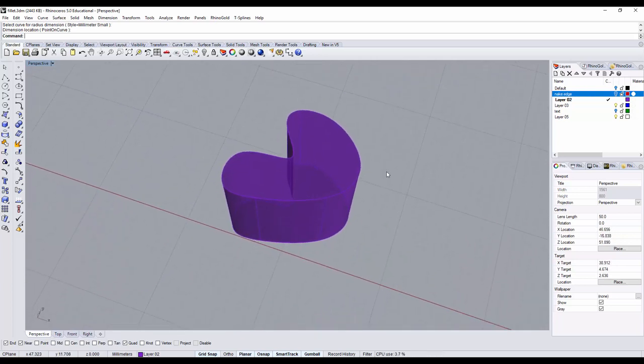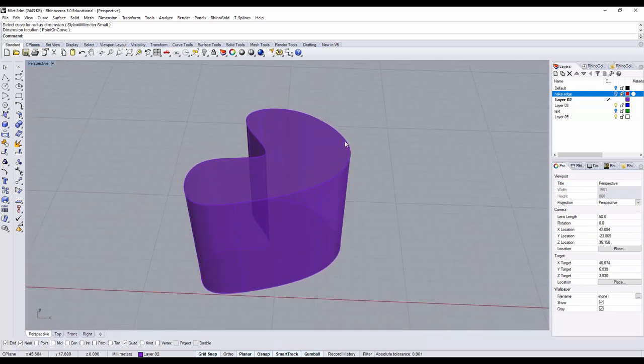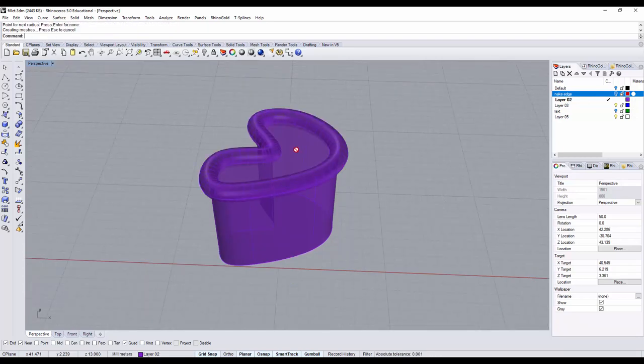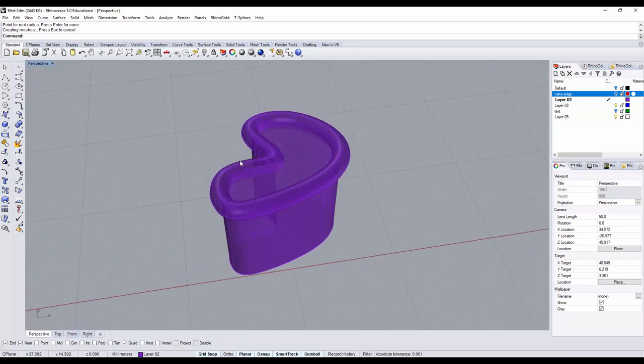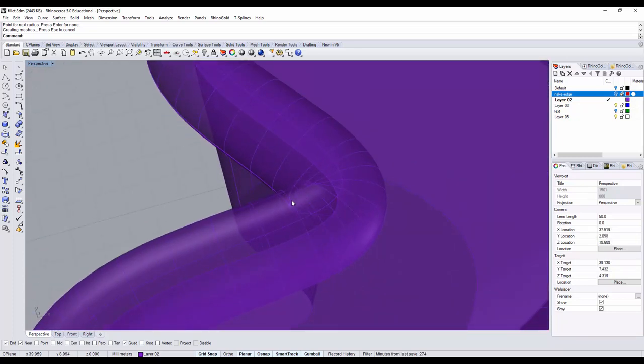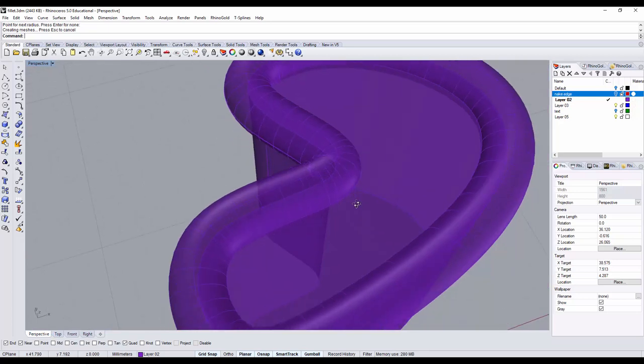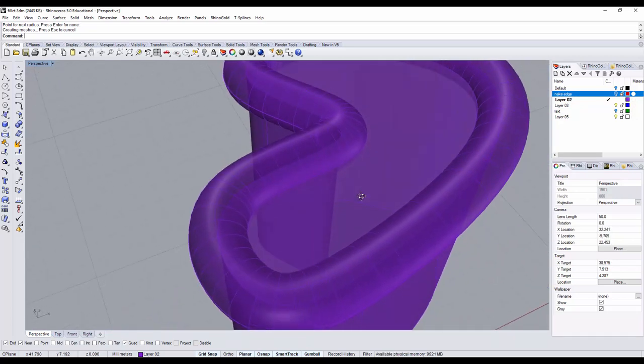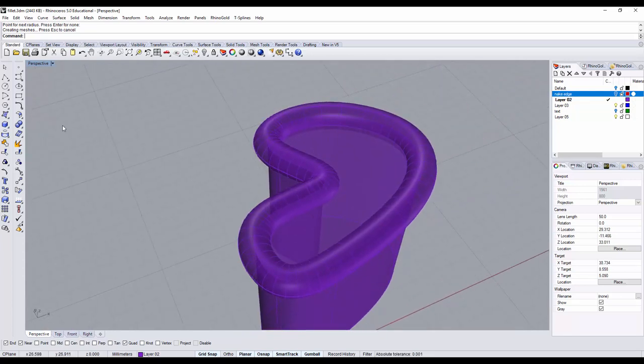So the way to change the radius, how puffy we want on the edge, we can do this way. We are going to use the pipe tool, and we're going to pick up the edge right here. I'm just going to simply use 0.8 millimeter and run a pipe there. And like this one, be really careful, it's folding into each other. But it doesn't affect the way we're going to do it, because we are going to use the pipe to trim the surface, and it doesn't get into that area.